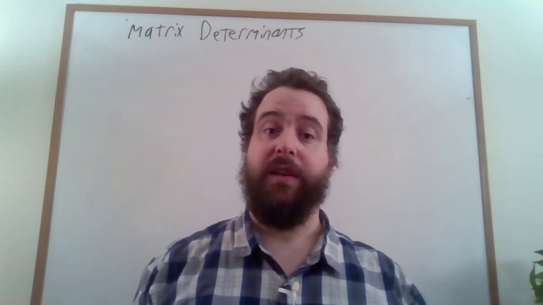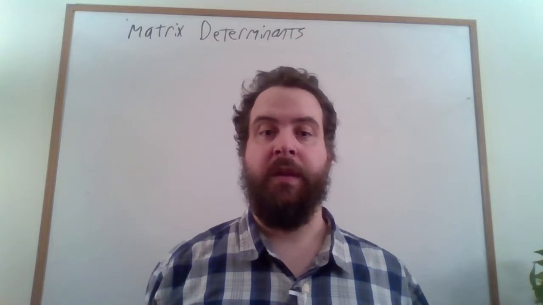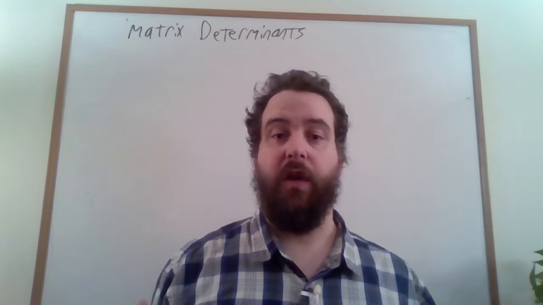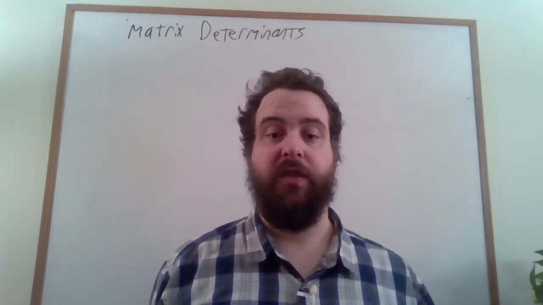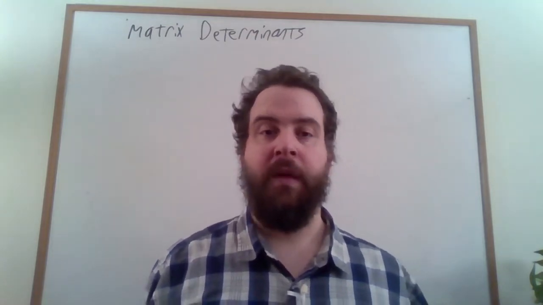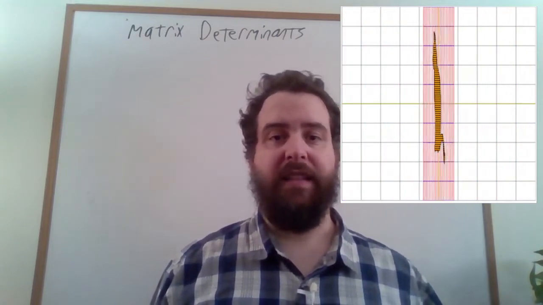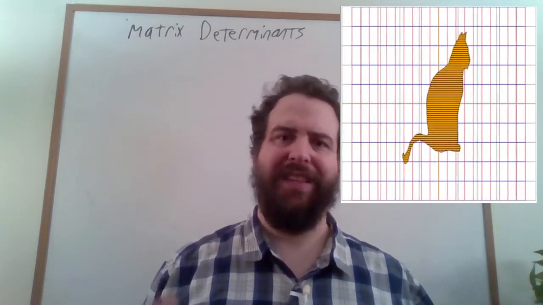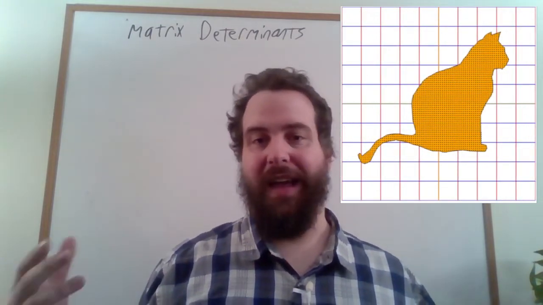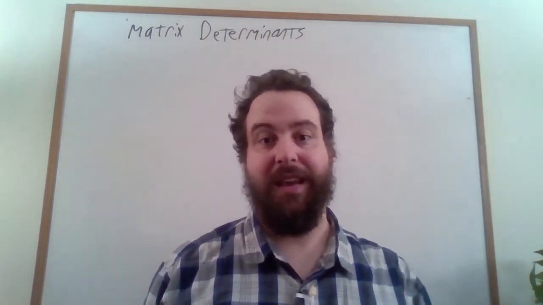So for instance, if we stretch space out, the determinant is just how much we stretched space out by. If we rotate an object, well, that's not going to affect the volume, and so the determinant of a rotation matrix is going to just be 1, because we're multiplying the volume by 1. If we take an object and flip it inside out or backwards, then it's actually nicer mathematically to take that into account. And so we want to say that something has a negative determinant if it flips things inside out.